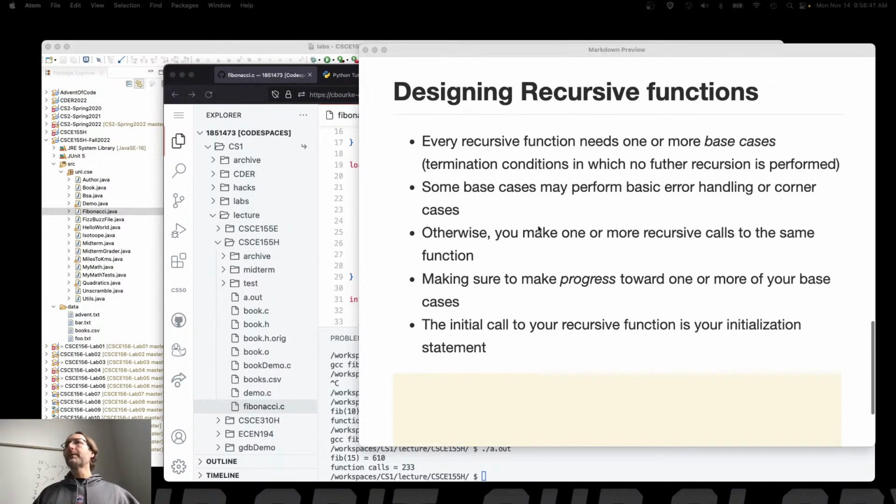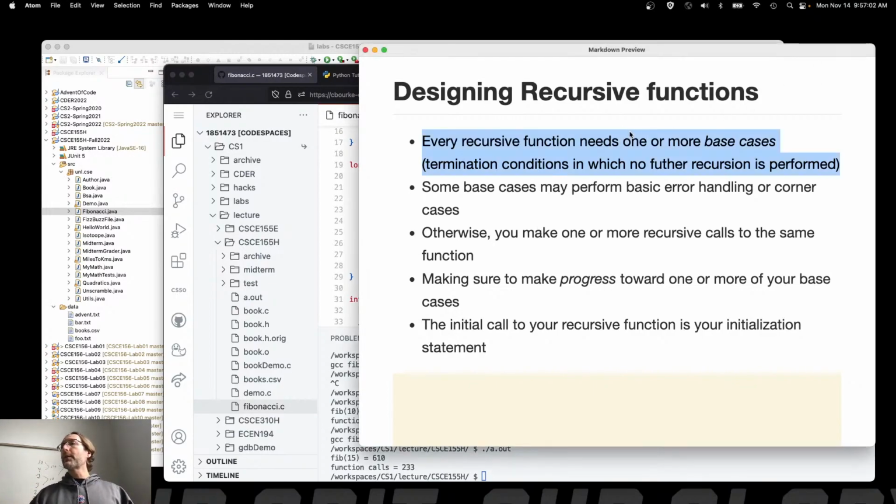So the same basic principles wherein you design a loop are at play here. You need a beginning, you need a continuation: do I continue recursing or not? And you need an end: I no longer need to recurse because I'm done with my computation and I need to return. Or at the end of your loop, when do I end my loop? I need to get out of this loop.